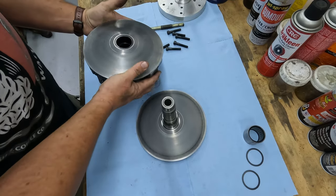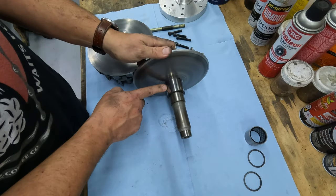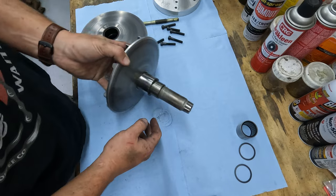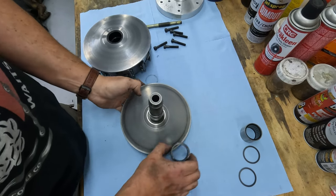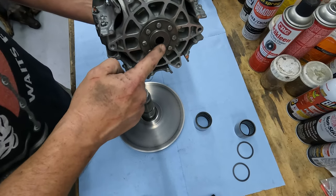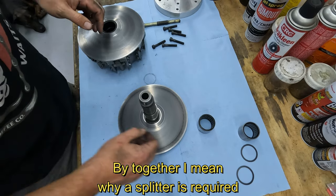And the clutch will come right apart. So that's what we're after. I'll clean up this whole thing anyways. That's literally it, if you can see that. Just a little bit of a taper fits into the primary clutch just underneath this plate, and that is what holds that whole thing together.